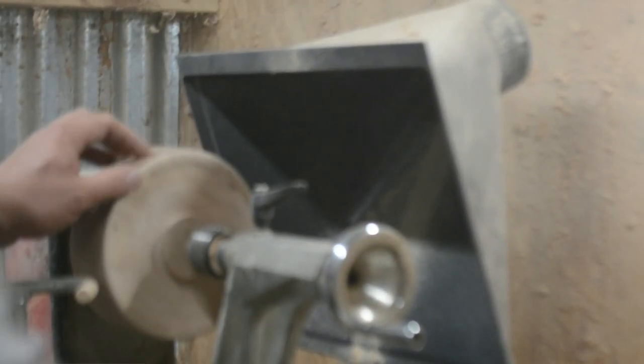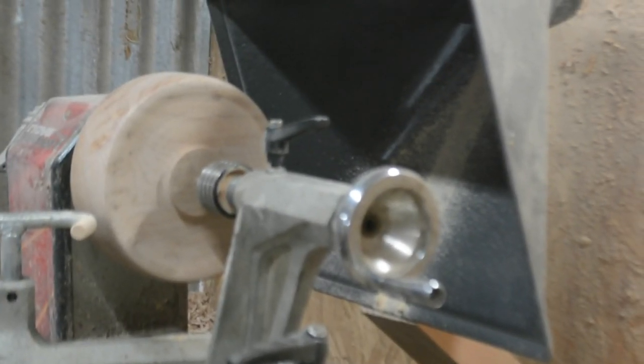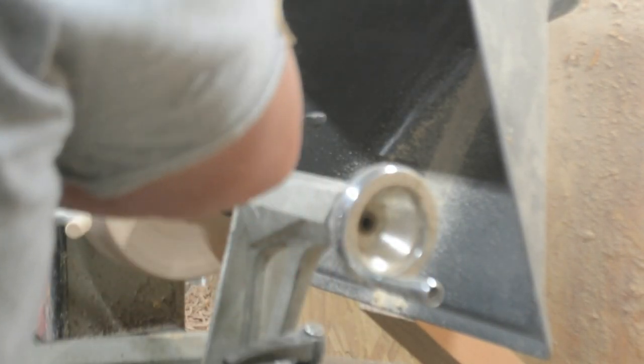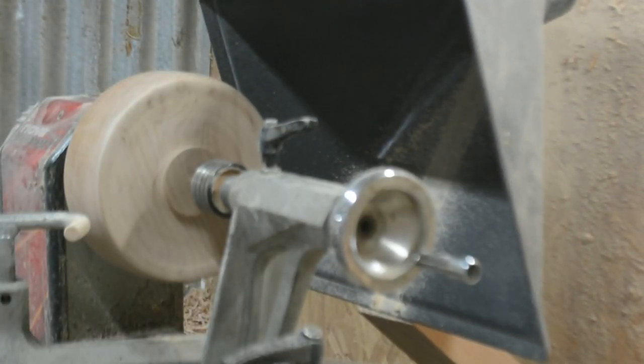Now we'll take a little look, feel. So that smoothed that off nicely. Let me try and bring you guys in here. So we'll get that. Now, we will bump up some grit. We'll make sure this is still good and snug. Tighten it down. We'll go reverse.